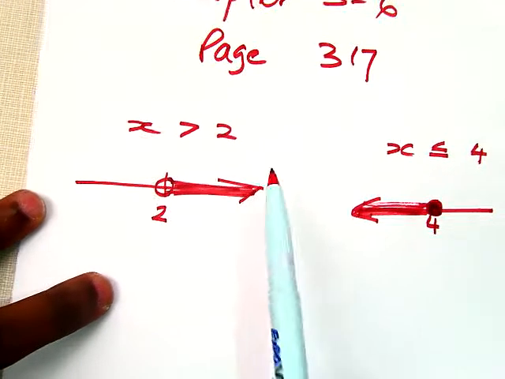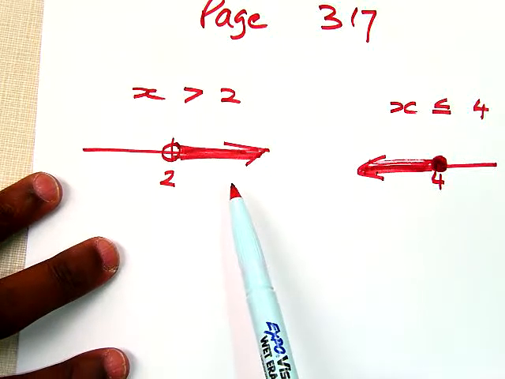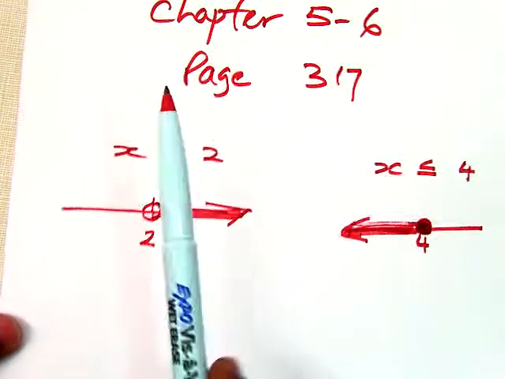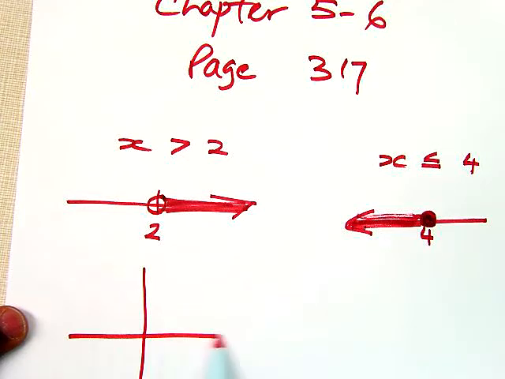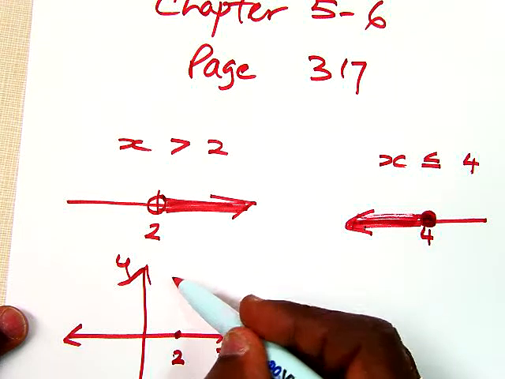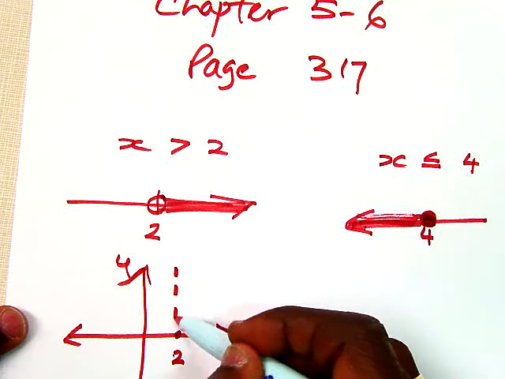We could take this same idea and put this on a coordinate plane. If I were to go back to x is greater than 2, and you drew your x and y coordinates like this, y, x, here's 2 on the x-axis, and you could just pretend that this is a number line. Here is 2 on the x-axis. So if I'm graphing everything greater than 2, I would draw a line through 2.